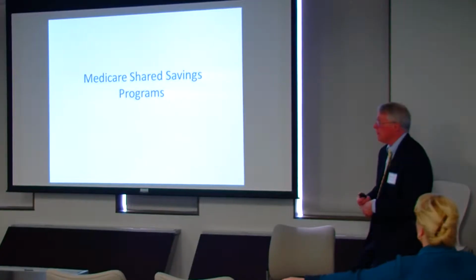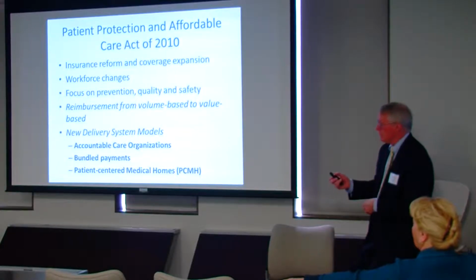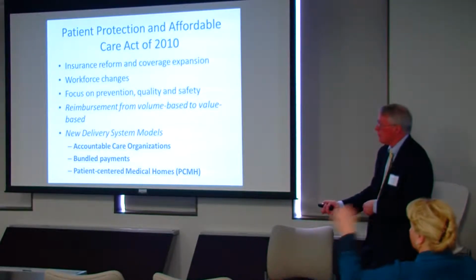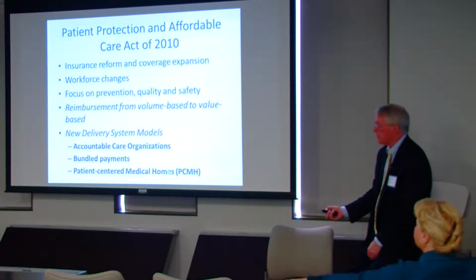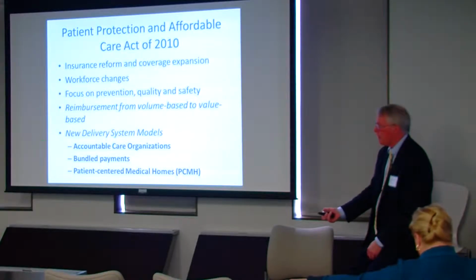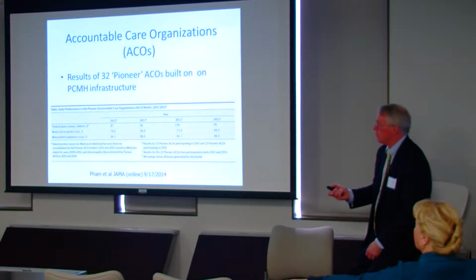The second goal is that we train physicians, and currently we train physicians for the way we used to practice. And really what we need to do is train physicians for the way we will practice. So you all heard the three new delivery system models that are coming out of ACA: accountable care organizations, bundled payments, and patient-centered medical home. And I actually want to spend a little bit of time at the ground level in PCMH.